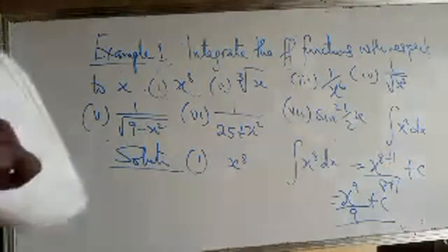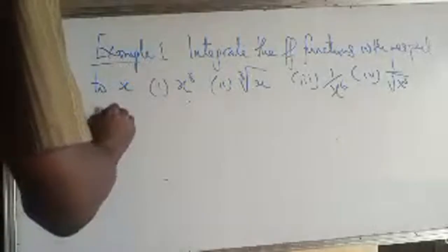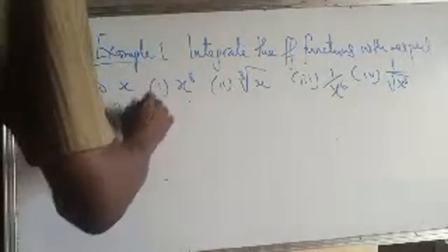The next question is the cube root of x. How do we solve the cube root of x? Very simple. First of all, what you need to do is try to rewrite it in a form that will be easy. So this one means you are integrating the cube root of x.